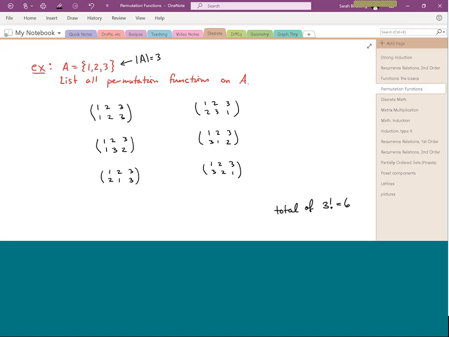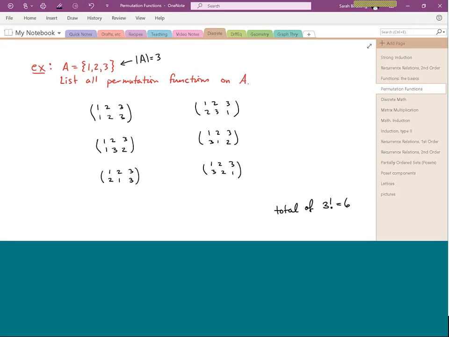Yep, there'd be 5 factorial, and 5 factorial is 120, so we are definitely not going to list all those guys out. I think it was in grad school when I was just starting to do some of my research, I needed to list out a bunch of permutation functions, and it was big. It was bigger than 5 factorial. I want to say they were like length 8 or 10 or something like that. So we were looking at like 8 factorial, 10 factorial, which is crazy big.